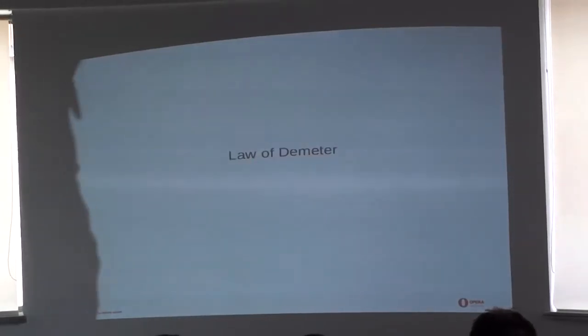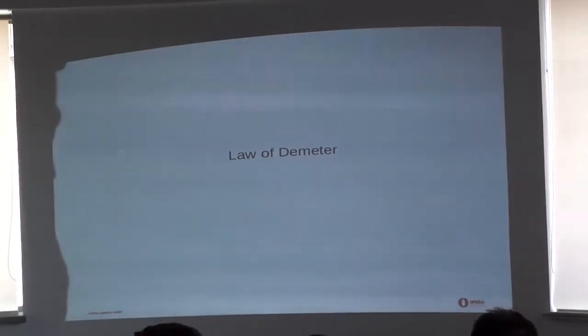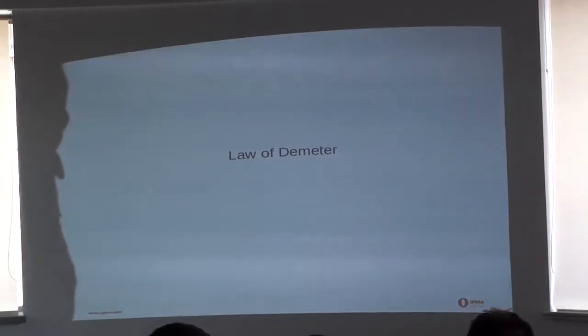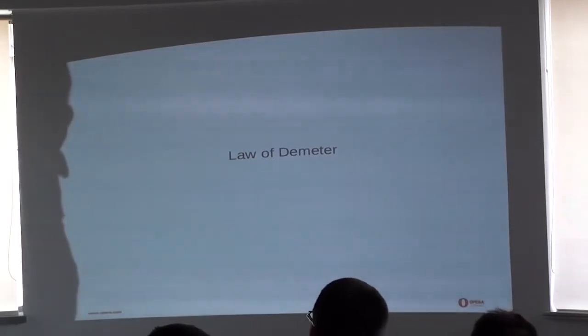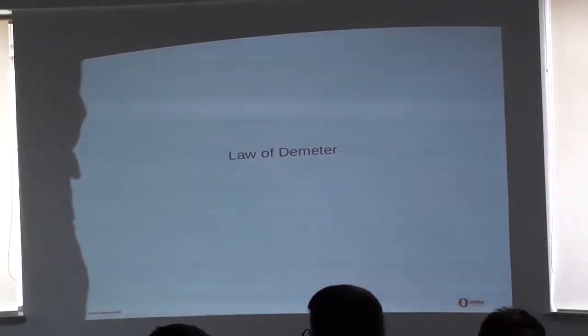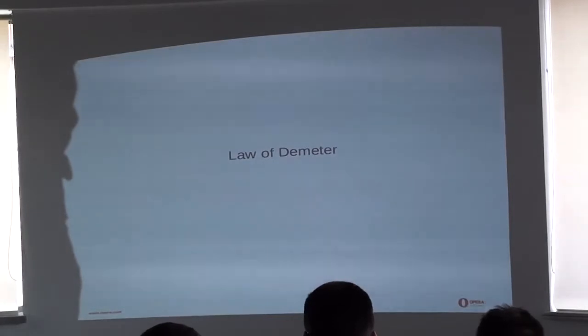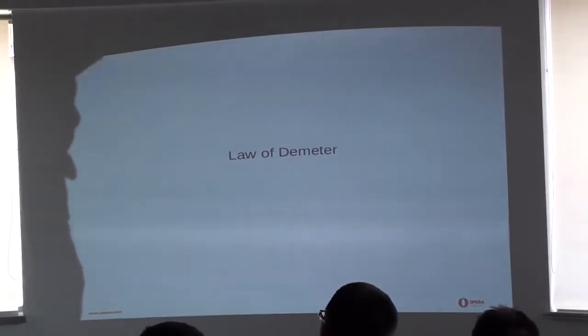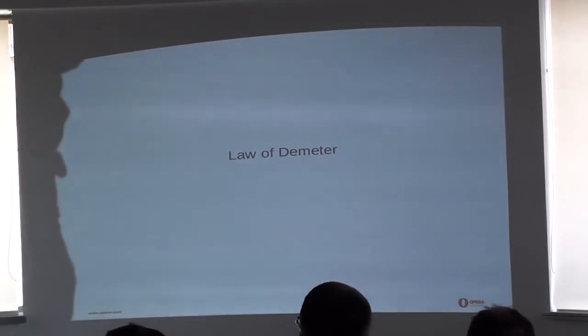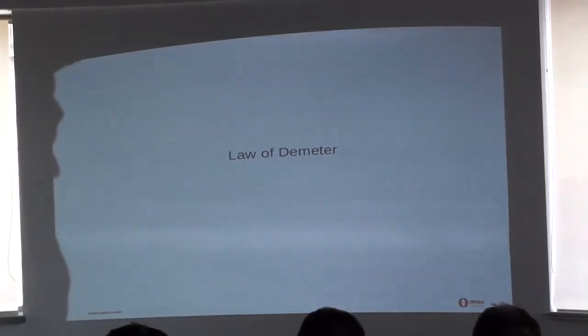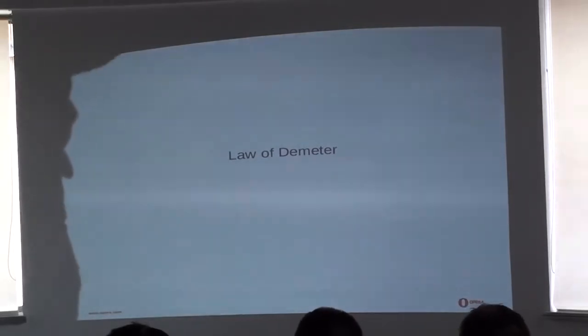I don't have a slide for this, but the law of Demeter says that, for example, if you pass a configuration object, like we had this singleton, but you would also say, okay, I will pass this configuration object. The law of Demeter says it's better to pass the port instead of the configuration object and then extract the port from the object. So you don't pass too much information, because the config object has much more information than you need. You need just the port. So it says that it's better to pass just the port. So this is like two opposites, and then in the intersection you have the idea.